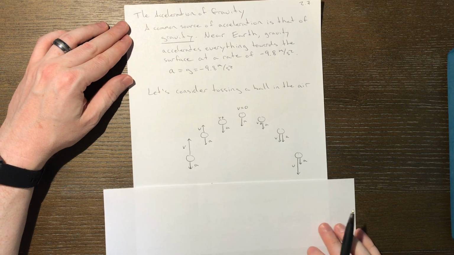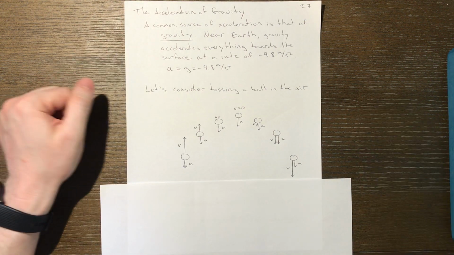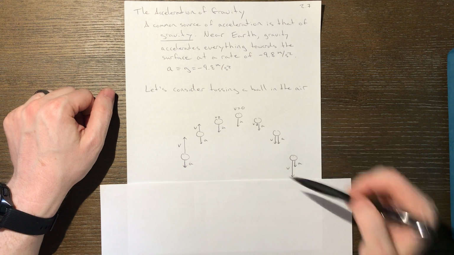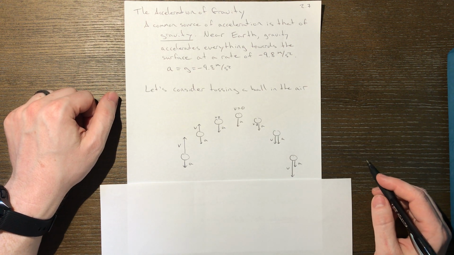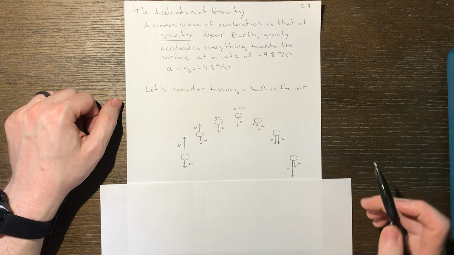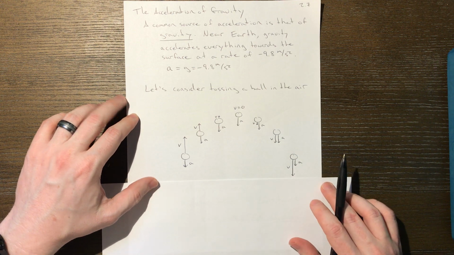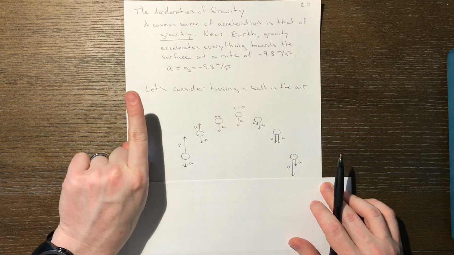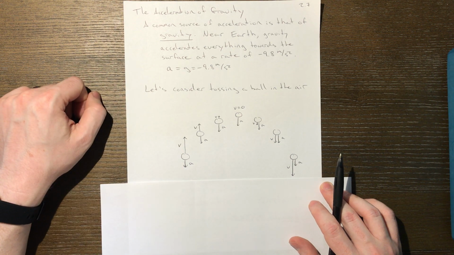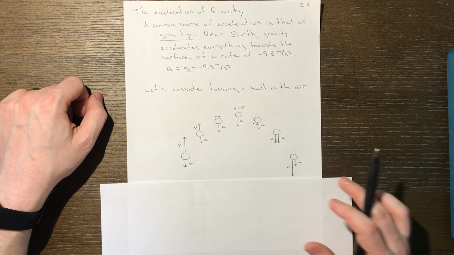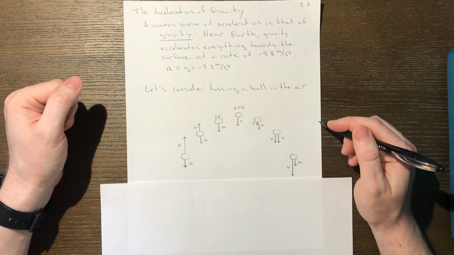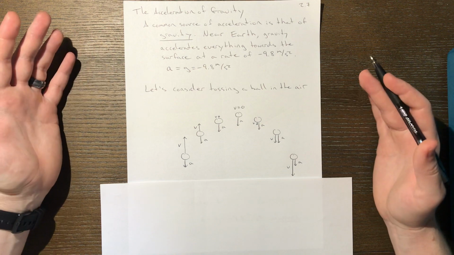I have a nice little diagram here. This is a motion diagram like we looked at earlier. And on each individual image for the motion diagram, I have also labeled vectors. I've drawn arrows on there for velocity and acceleration. When you throw this ball up in the air, its initial velocity is upwards, and it's probably going to be pretty fast upwards. That's why I've drawn this arrow a little bit longer. The length of these arrows indicates the magnitude of the vector, in this case the magnitude of velocity, and the direction, of course, is also part of that vector.